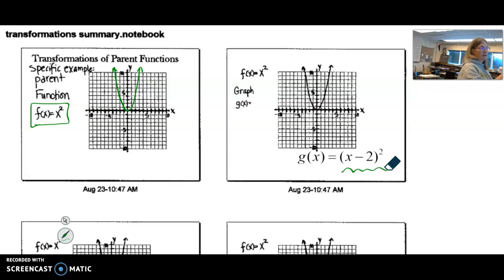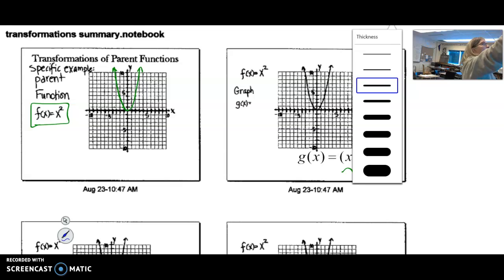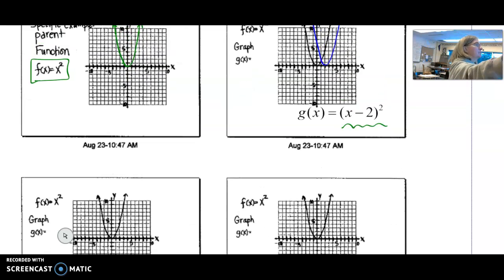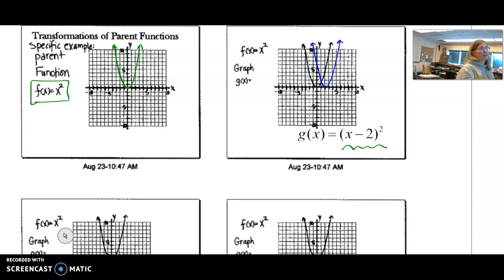So recall that we did an investigation on what happens when you add or subtract a number inside the parentheses before you square it. And if you recall, instead of our vertex sitting there at 0, 0, the graph shifted 2 units to the right. So the vertex is over here now at 2, 0 instead of 0, 0. So notice when it's inside the parentheses, we shifted to the right, not to the left, which it seems like would make more sense. But actually, if you think about what would make the y value equal to 0 is when x is 2. So that's why it shifts in the positive direction, 2 units.